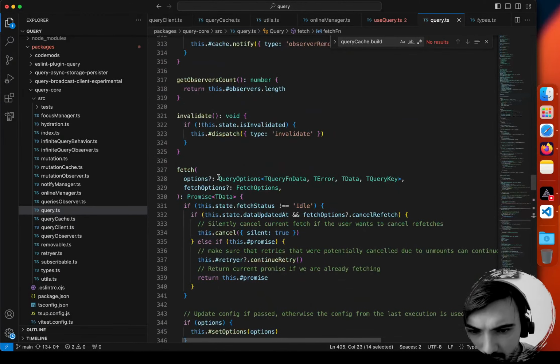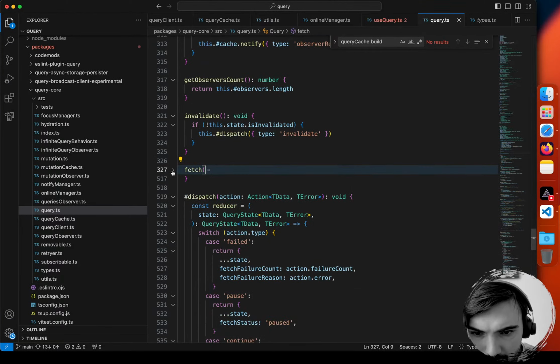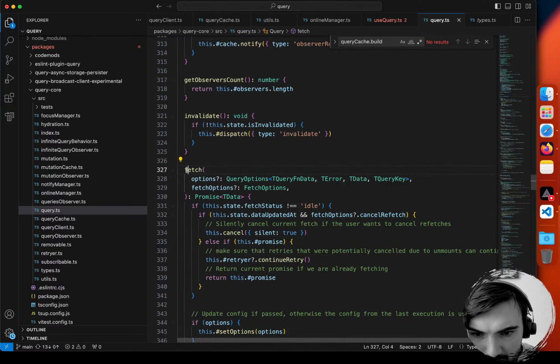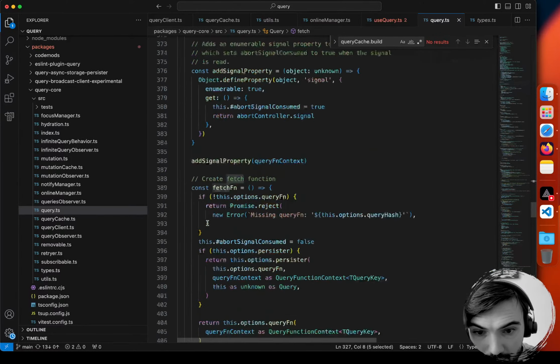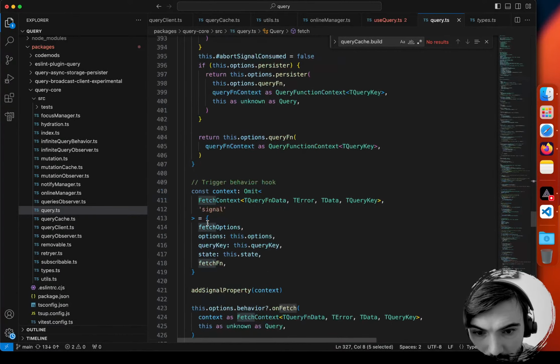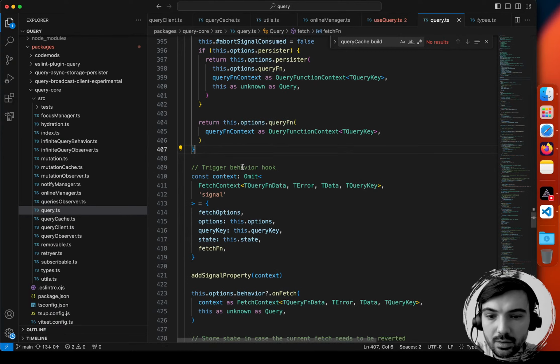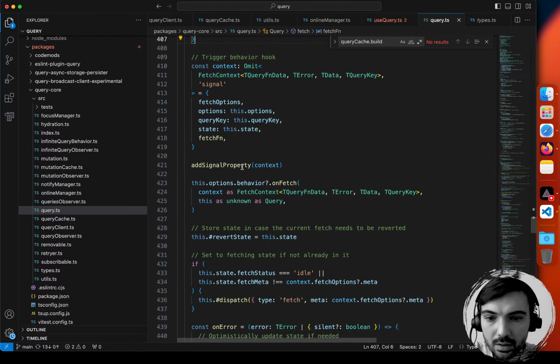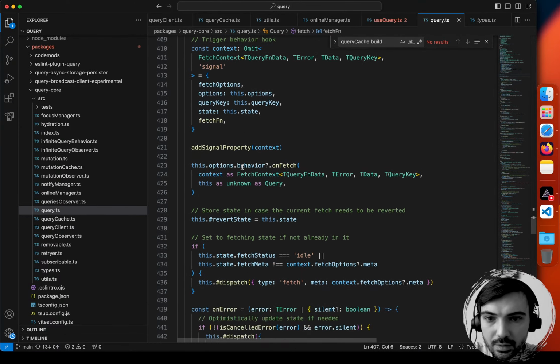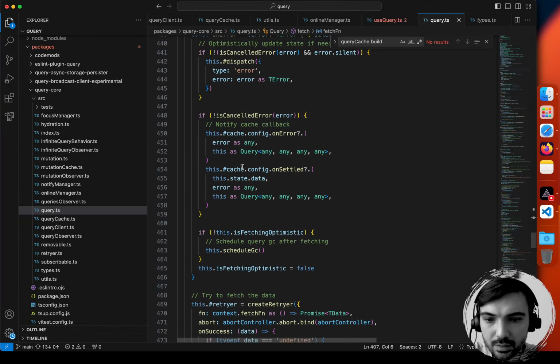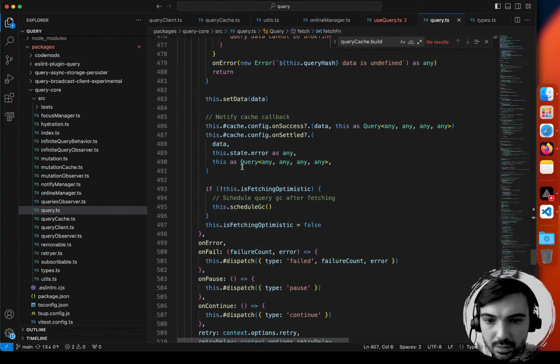So this function is likely one of the interesting ones, because in this function we are calling the query function, which actually fetches data from the server or whatever. Interesting. A lot of logic here.